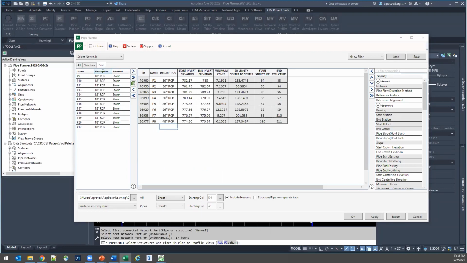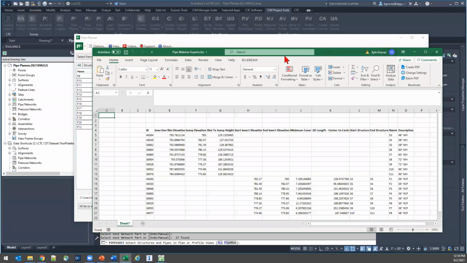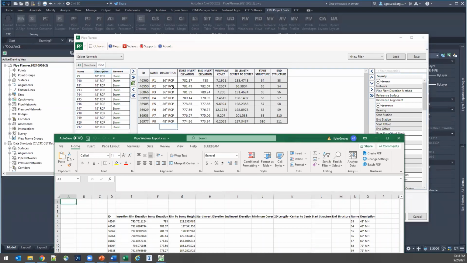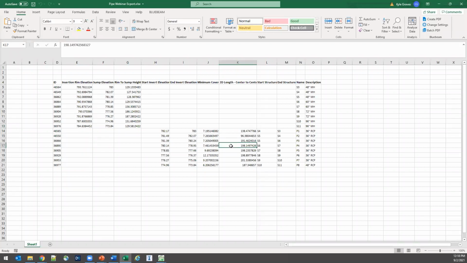Excel, however, is not giving me quite that same information. So I do need to use some judgment to make sure that I am not trying to overwrite data that is being controlled elsewhere. So what I can do is change the name of my structures. I can change my description, and I can also, of course, come in and modify things like my inverts. So let's see. Does anybody here know a contractor who can build a pipe invert to 0.27? I know I sure don't.